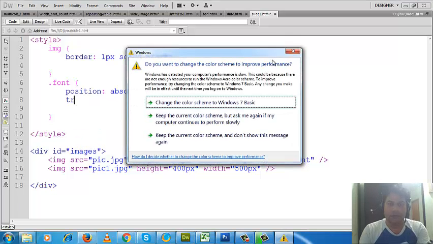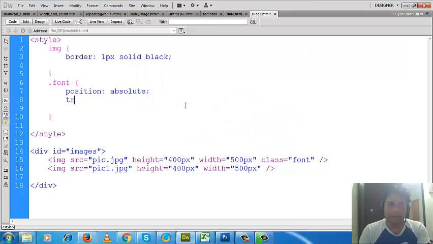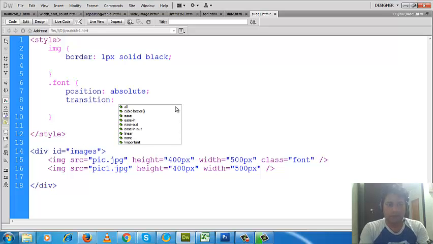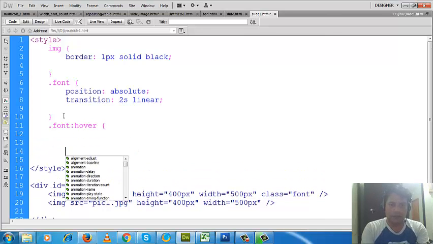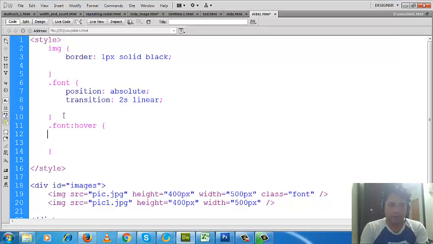Okay, so what we will do now, we will write transition. What transition? Transition as linear. Okay, and when we take the mouse on it, means font hover, then what will happen?